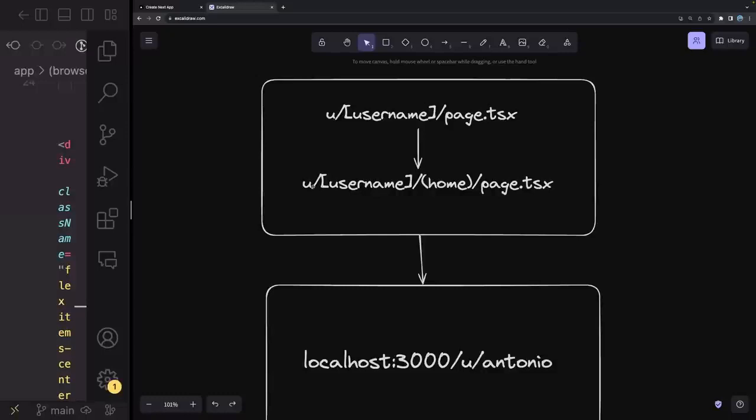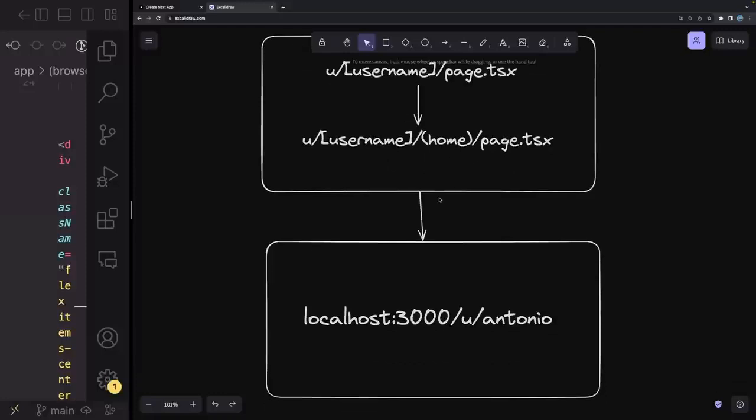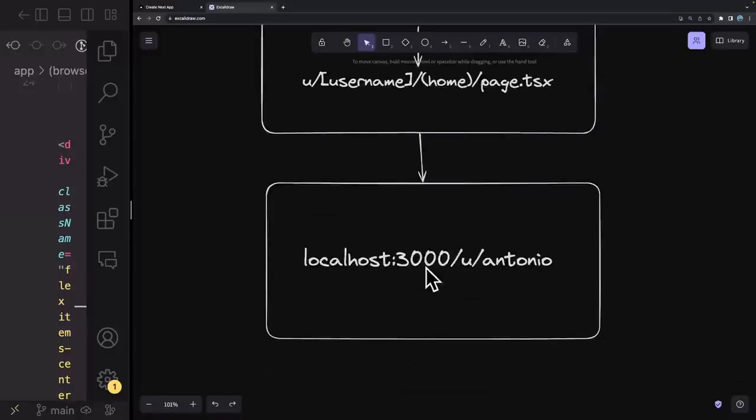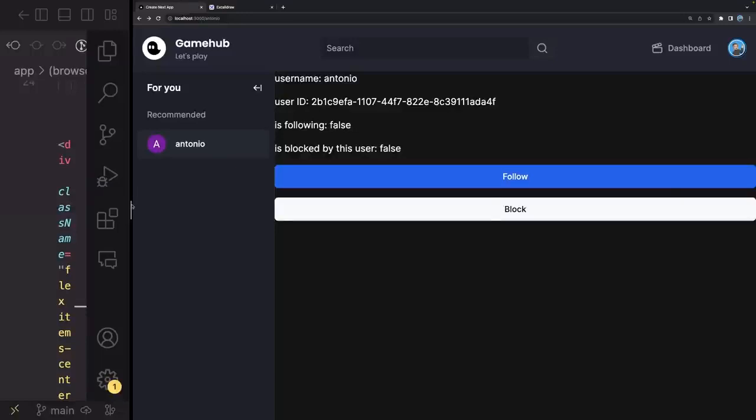But what I'm gonna do is do exactly that, but I'm also gonna add another route group inside of it called home, so I can keep my page.tsx in a separate folder, because then this home folder will also have some components, some loading states, maybe even its own layout. So it's better for it to be like this rather than just cluttered around in the username folder where it doesn't belong. And this route right here, I mean this folder structure, is going to equal this localhost which we just saw a second ago.